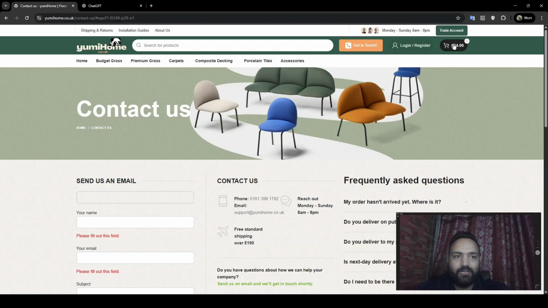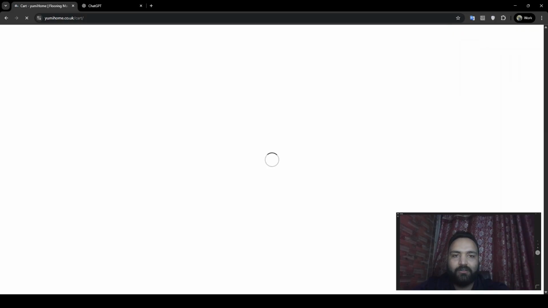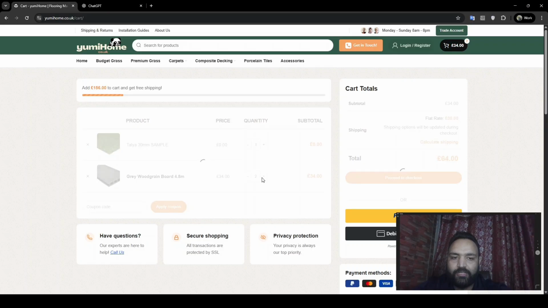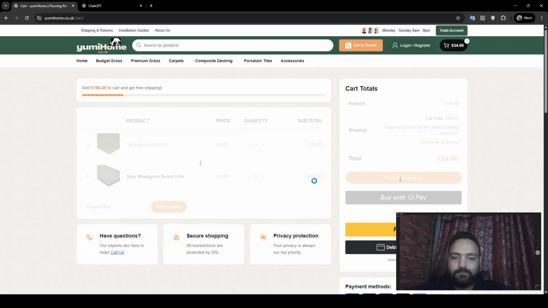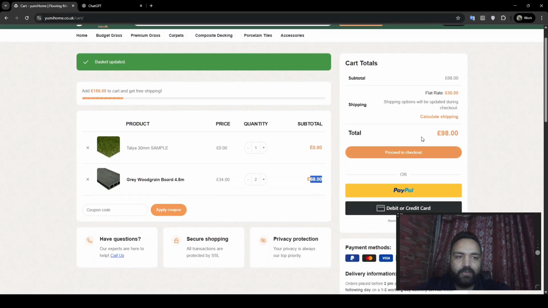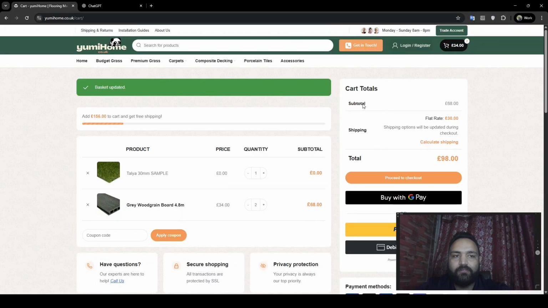If I go to cart page and if I click on view basket, it is redirecting me to cart page. So this functionality is also working. On the cart page, if I increase the quantity here, it is reloading the page. This should be 68 now. This is 68 and this is also increased according to our selection. And if I go back, for example, what other functionality do we have is we have filters functionality.